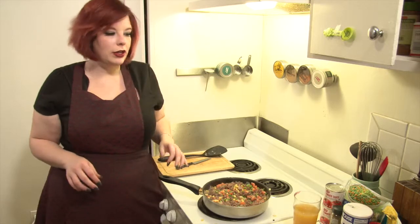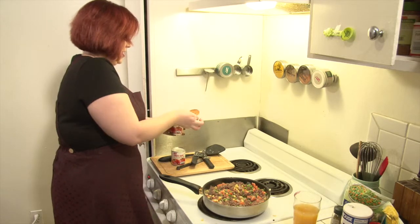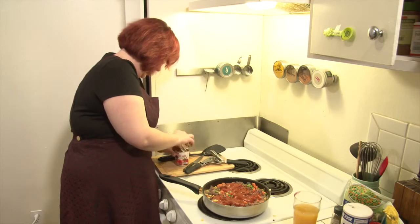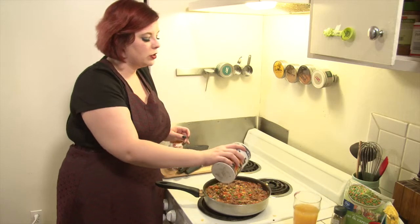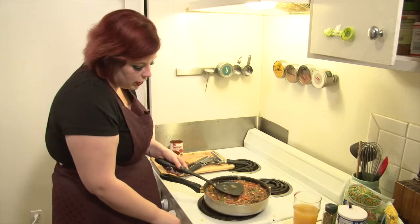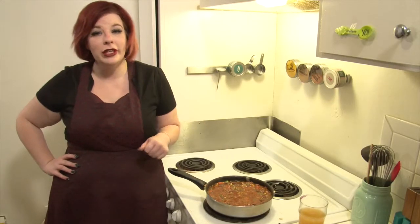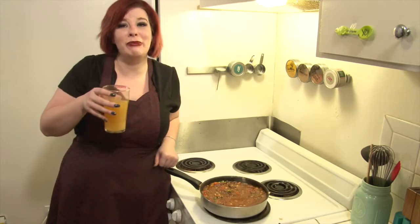Once you've added your vegetables, add a 16-ounce can of tomato sauce. The can opening dance. Tomato, you didn't. We're really tomatoing the line on humor here. Then add some salt, pepper, and 1.5 teaspoons of flaked or ground oregano. Turn the heat down to medium and let this simmer for about 10 minutes. Then take it off the heat and let your beef settle for about 20 minutes. Here's to settling beef. Oh, this beef has got me all hot and sweaty.